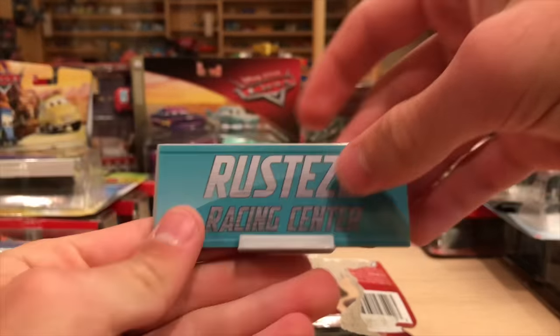Here is Carnival Racer Nigel Gearsley. I don't know how I did not review all these Carnival Racers because these came out almost two years ago. This variant of McQueen has yellow tires - the one before had orange tires. This was actually the only T-Roc series where they did not make a Frosty exclusive, I think because they ran the Carbon and Carnival series along the same timeline. They probably just chose Carbon as it was the most popular.